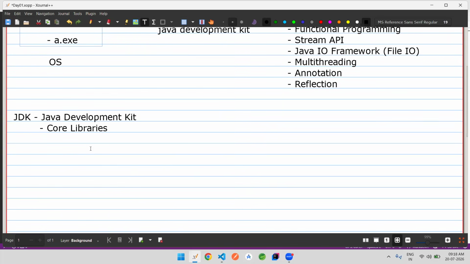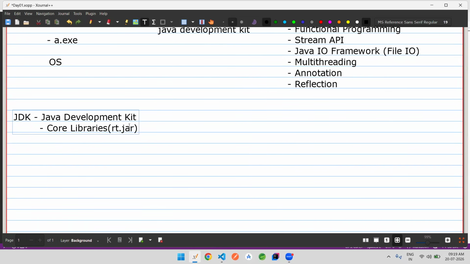Similarly, some predefined classes are present when you download the Java development kit, and those classes are all called core libraries. इन core libraries को एक jar फाइल बना के रखा गया है जिसे कहा जाता है rt.jar, runtime.jar. In Java, all those classes are grouped together and one particular jar file gets created. इसका full form है Java archive. So that Java archive, that jar file consists of all those predefined classes. So this is the first thing that you get inside the JDK. When you download the JDK, ये आपको सबसे पहली चीज मिलेगी.